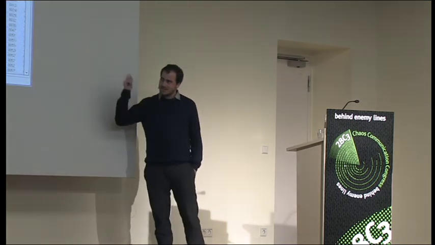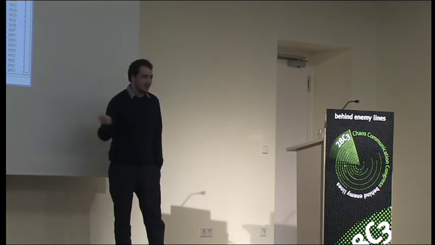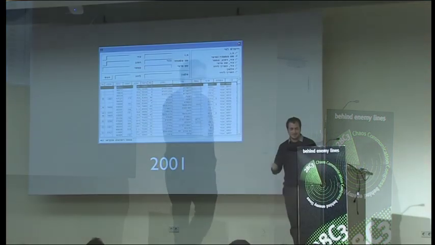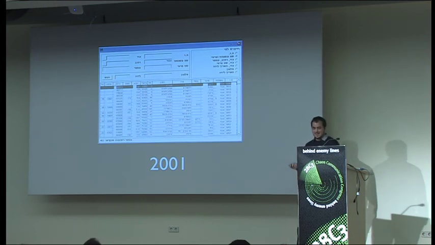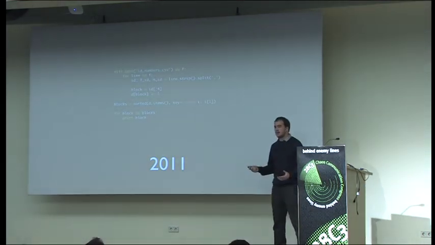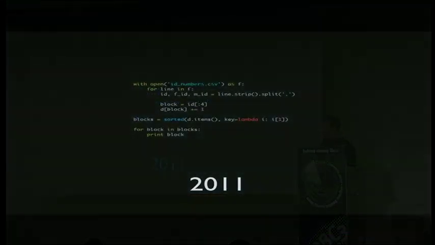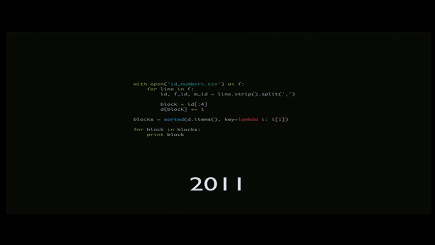So when this thing came out in 2001, I was 17 years old, and I didn't really know what to do with this other than look up famous people that I wanted to find their phone number. And that's all I knew what to do with. So that was back then, and fast forward to today, I'm kind of interested in what we can learn from this data, looking at the big picture. Mining this data is not only a technical challenge, but to me, I think it's also important to understand where this leaves us as a society now that all this data is out there in the open.